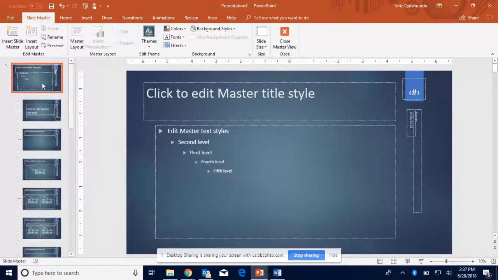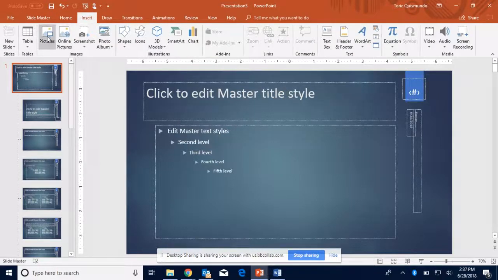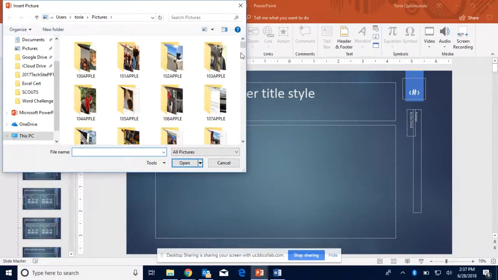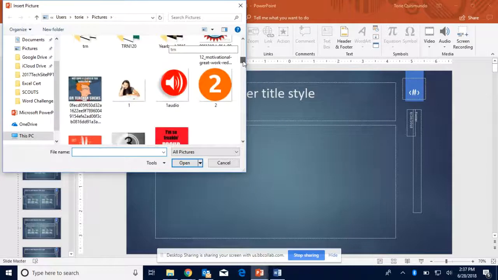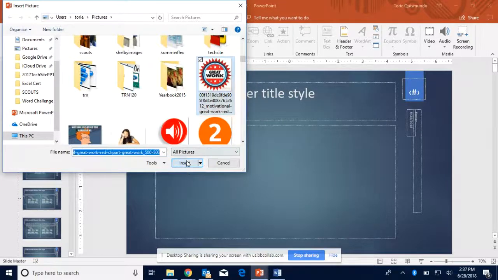Now, let's say that I wanted that picture placed on every slide. I didn't want to put that picture into every single slide. I can come in here and say that I'd like to insert a picture. Choose my picture and place it in there from my master.